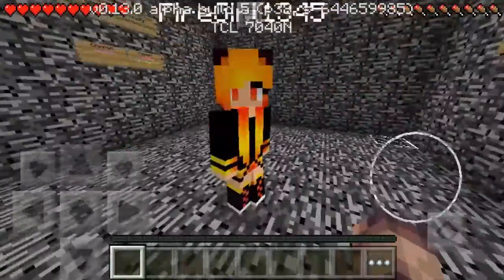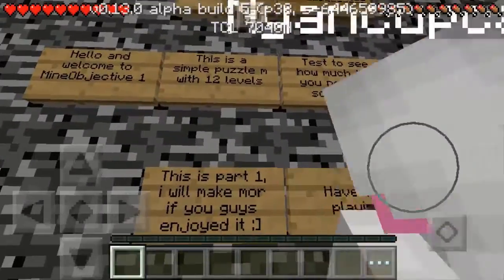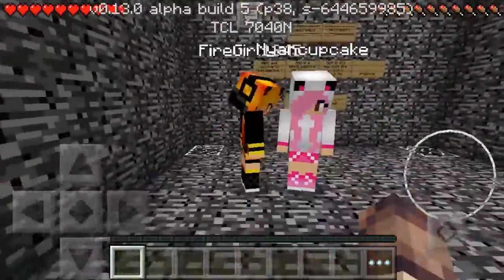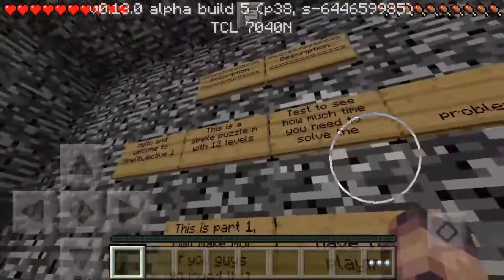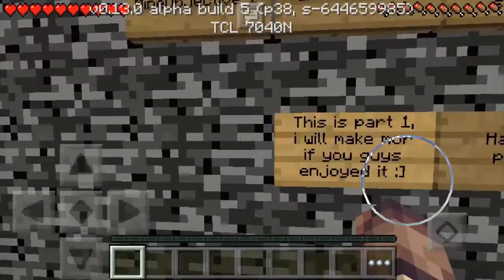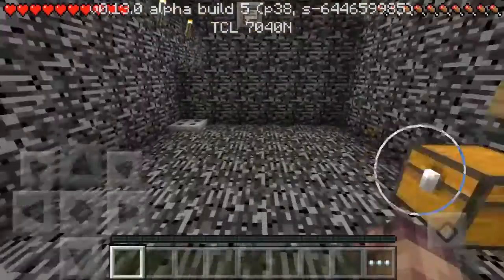Beast Ninja Kid here, and today we are playing Mine Objective 1. This is a simple puzzle map with 12 levels, and I am playing with my wonderful nieces, Firegirl1345 and Neon Cupcake. So yeah, guys, I'm just gonna read over here on this side, test to see how much time you need to solve the problems. This is part 1. I will make more if you guys enjoyed it. Have fun playing. Okay, let's go.